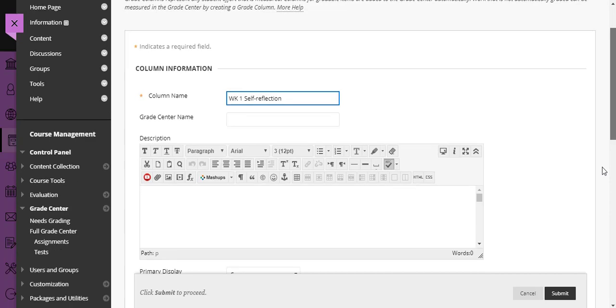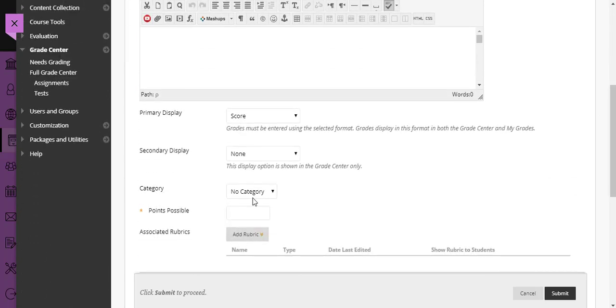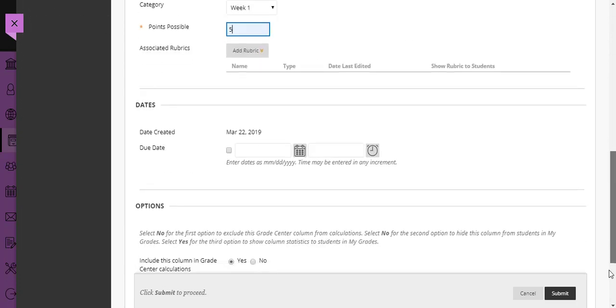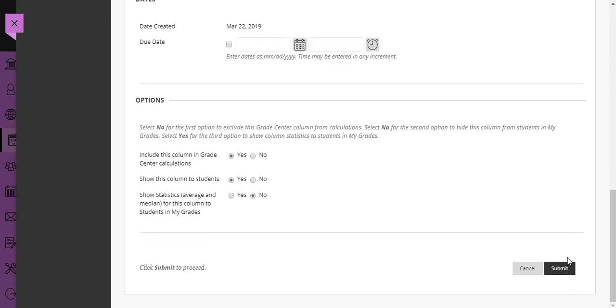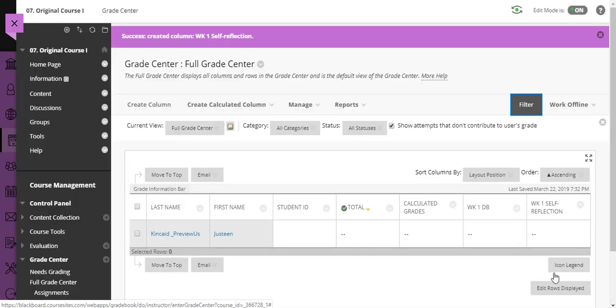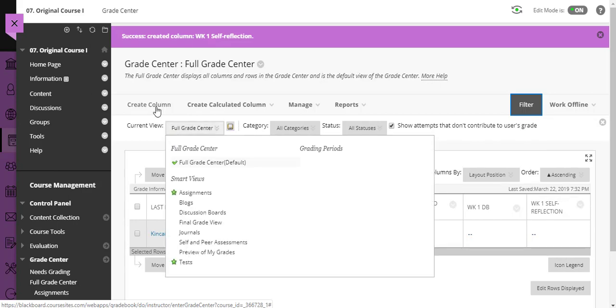Again, we have all these options under here. Since we're still working under week 1, we're going to say week 1 here. And we're going to add 5 points. And we're not adding anything to the rest of this, so we're just going to say submit. And you could continue to do this until you've created 5 options is what we're wanting here.